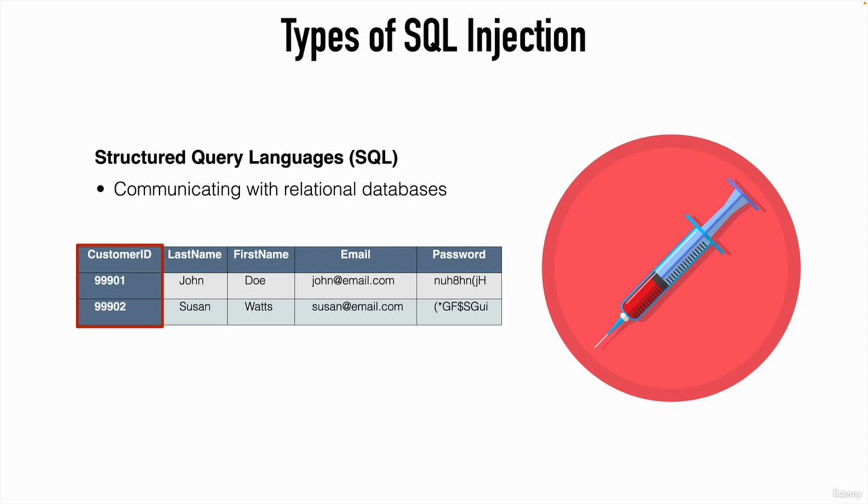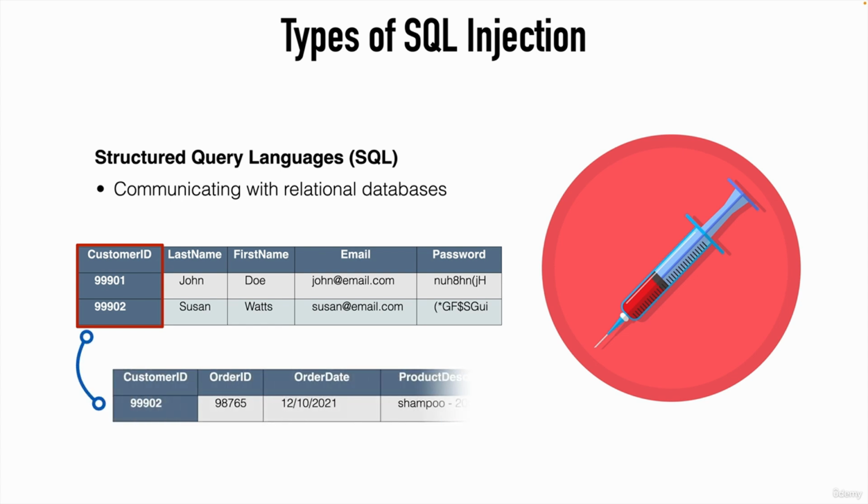In order for a relational database to link together maybe customer orders that could be related to a particular customer, they might have a completely separate table for orders, which would also contain the customer ID field. So when we're retrieving orders for a particular customer, the primary key being the customer ID, that's what would be referenced, and this creates a relational database. So this is a way that we ensure that we don't have to reuse data and create databases that are larger than necessary. We use these relational forms of data.